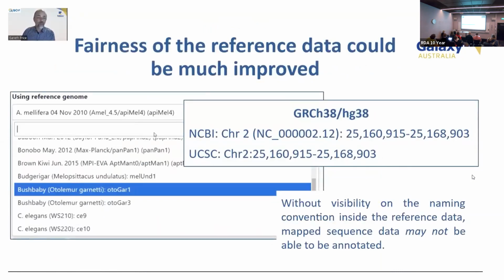So here I've shown a tool, mapped with BWA, and the accessible references inside that tool. You'll note that references come with a variety of naming nomenclatures, either dates, database IDs, common names or scientific names. And what's acknowledged here is that under the scene, that same database ID, in this case the Human Genome Build 38, as hosted by two different large providers of genomics information, has a different naming convention. And without visibility on that naming convention inside reference data, there is the chance that there's a disconnect between various steps of your workflow if you do not know you've referenced this particular genome, for example, but then choose later to annotate against this genome. So that's our mostly. We're nearly there, but we could do more.